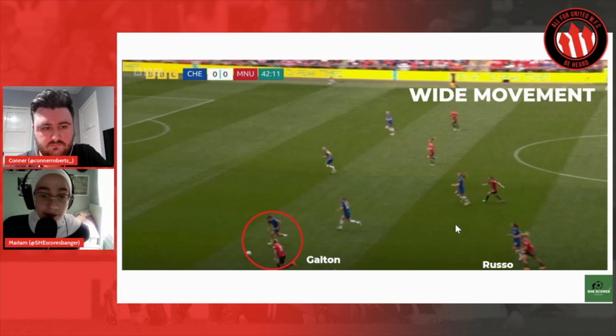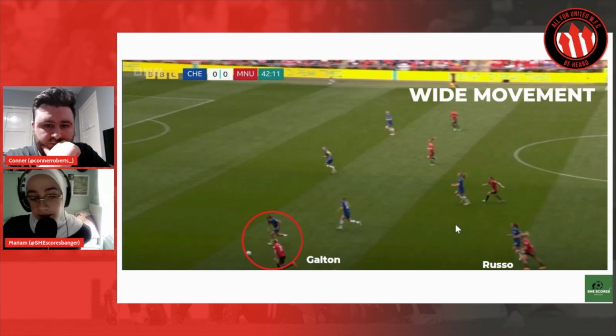Teams often get a little bit afraid of Chelsea, or they could be scared of what Chelsea has to offer, and this was not the attitude, I don't think, from United in the first half. They saw Chelsea was dipping off, they did exactly what they needed to do, play these quick balls to get into the other half on the wide movement, and it was quite successful, I'd say.